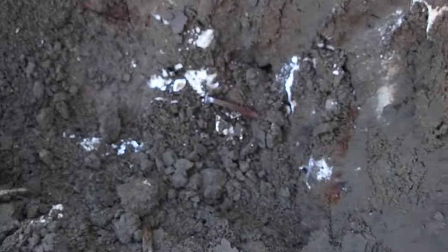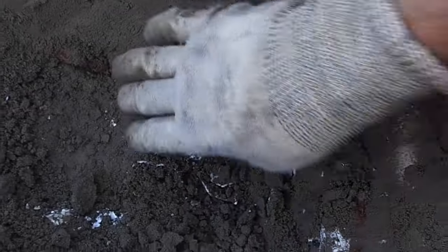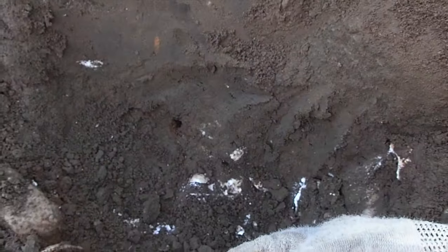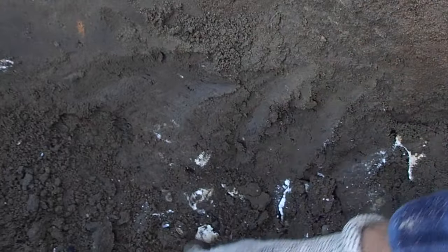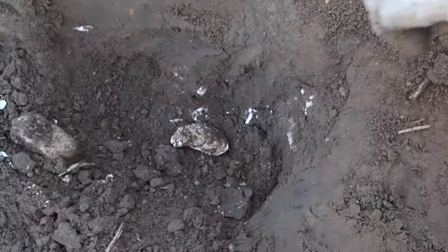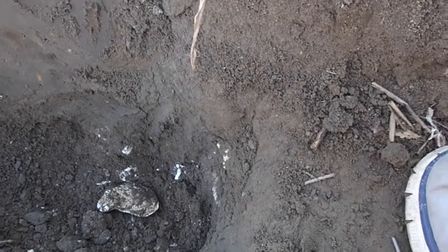Well, we're still digging. I just took a shovel right here. Look at this. Nail. And that is a square nail, so that's old. There's some bone. That's a nail. Still a lot of oyster shell all in here, and I just got another big piece of bone out of here, so I feel like we're getting closer to maybe something good in here. All I want to see is a bottle. How about y'all?